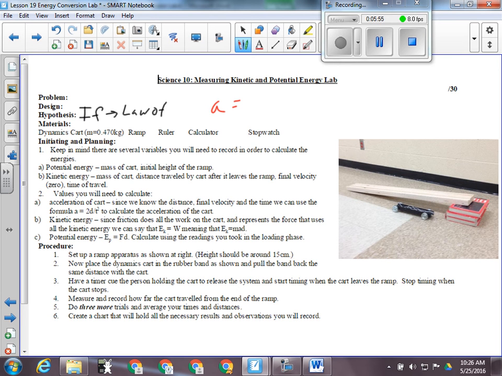And what that says about energy going from one form to another. Okay? Law of conservation of energy says something about that. So if the law of conservation of energy says this, and describe the experiment, okay, then what are you going to see in terms of the relationship between the kinetic energy at the end and the potential energy at the beginning? Okay, according to what this says.